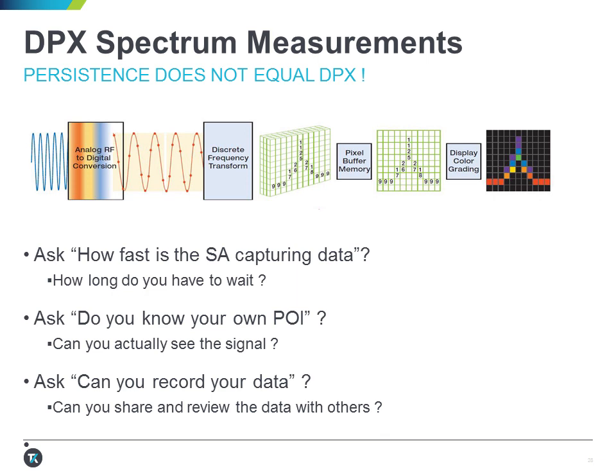DPX spectrum allows us to look at an RF persistence display. It's still low frequency on the left and high frequency on the right, but for each pixel in the display there's a counter. Every time we measure energy at that pixel, we increment the counter and then colorize that pixel based on the hit count. So essentially it's power spectral density over time that we're looking at. We get to look at signal occupancy, finding out how often a signal is actually present. And this is key for solving interference.